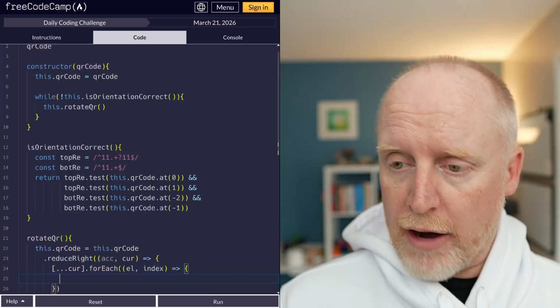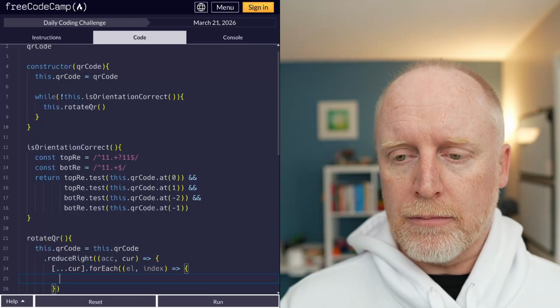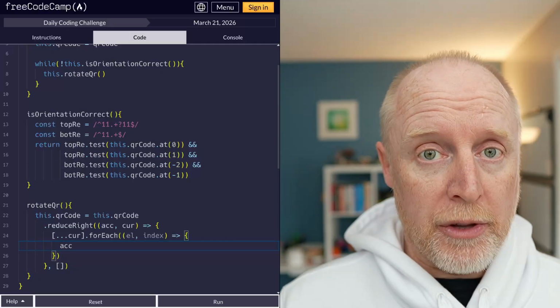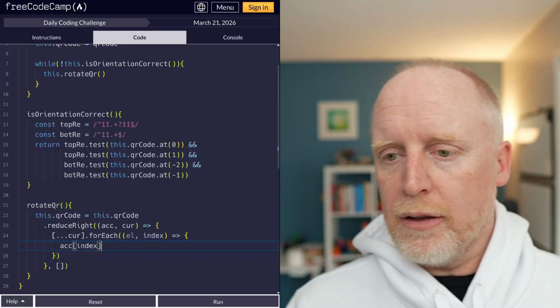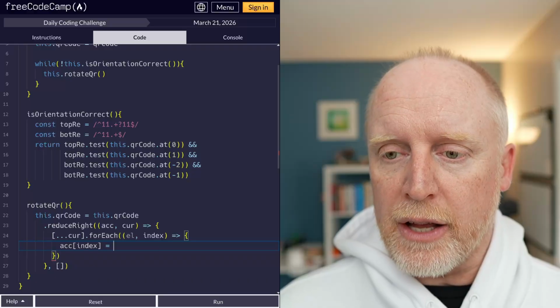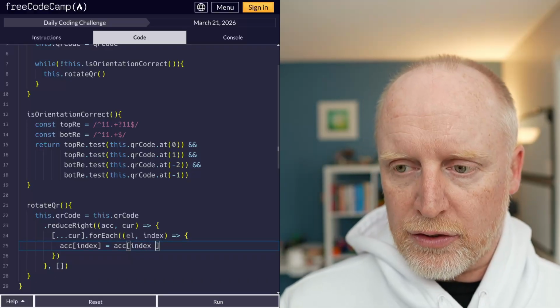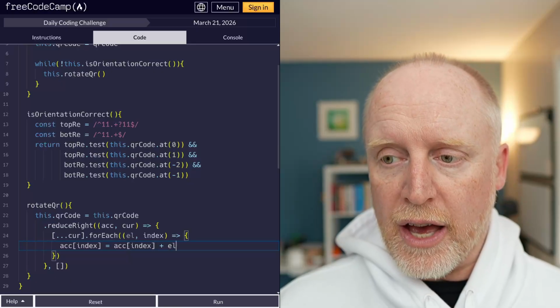So right here, carrying on. Now, accumulator index is equal to accumulator index plus element.